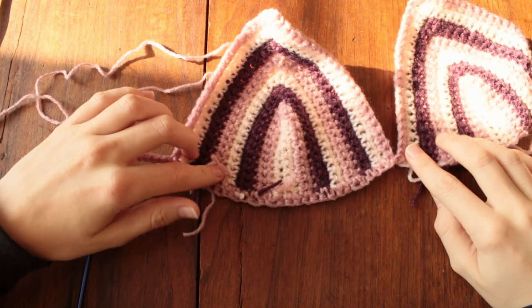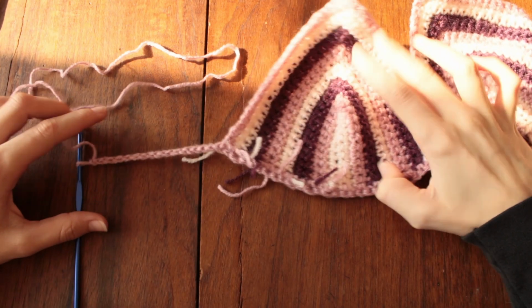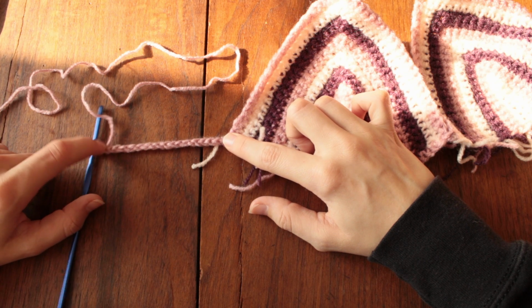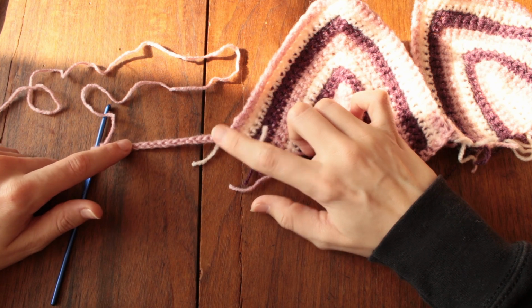So this is what it looks like right now. I have just single crocheted all along the bottom here, and then I have added another 16 chains, one more for the turning chain, because we're going to go into the second one from the hook as always.